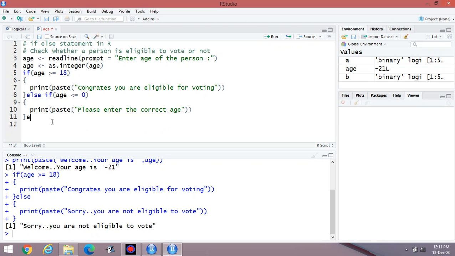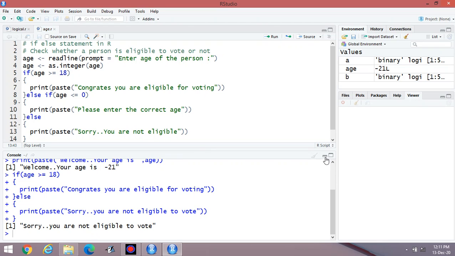And then else condition. Here you can write print, paste, "sorry, you are not eligible". According to your programming talent, you can change it.